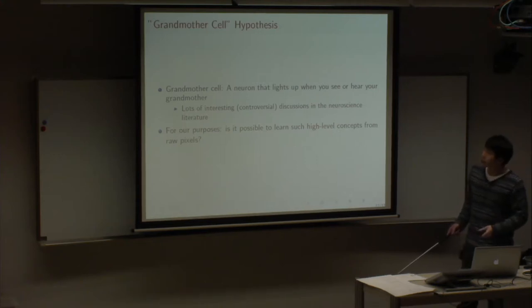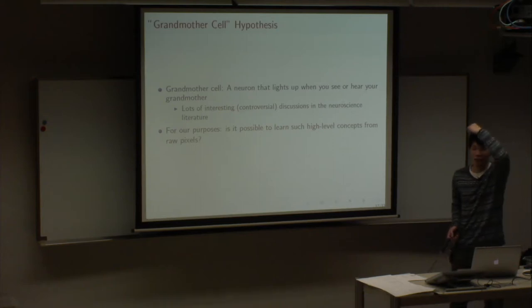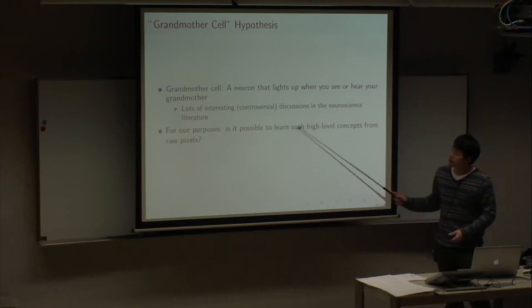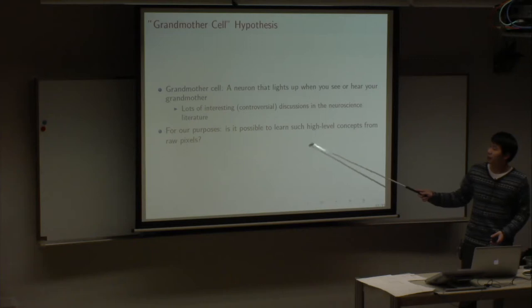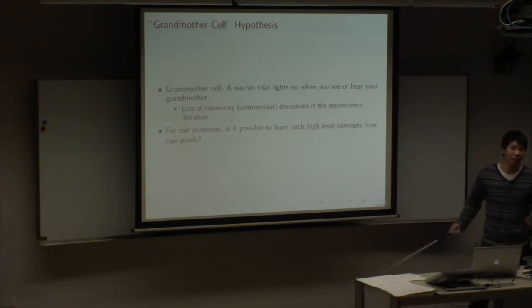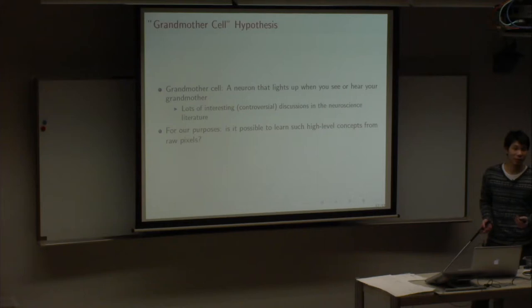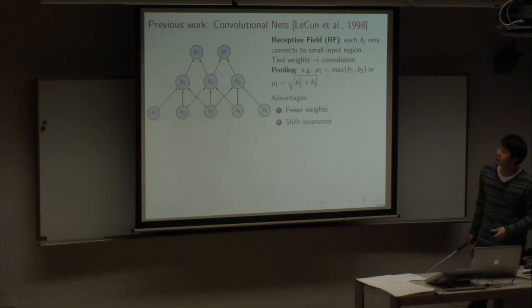Right? So maybe you hear your grandmother, you see the picture of your grandmother, and this single cell will light up. Right? So basically, it's the idea that maybe in the brain there's these high-level components that understand something, right? So maybe you have another cell for recognizing your teacher, or another cell for recognizing your father, or something like that. I mean, most people think now there's actually multiple cells being activated when you see something. But for our purposes, basically, we want to see if we implement in the neural network, can we get something like a grandmother cell? Okay. And if you think of babies learning to recognize the face of the mother, right, that's actually very impressive. Right? Somehow the baby can figure out that it's mother and it's not just some stranger. Okay. All right, so that's the motivation.